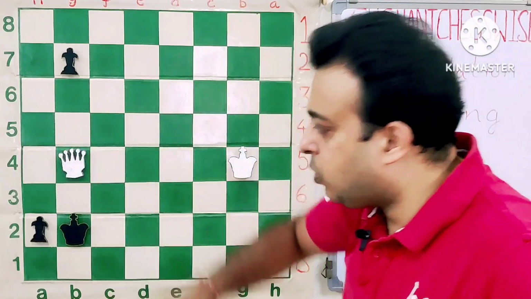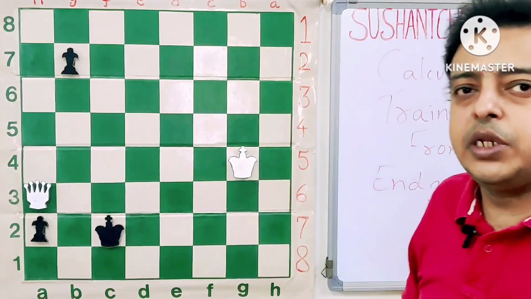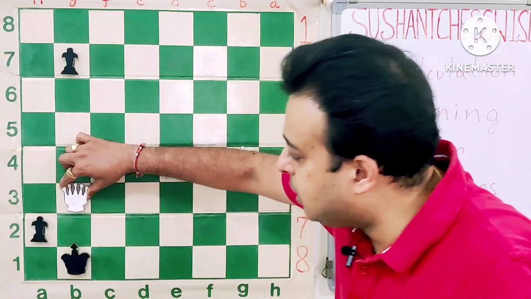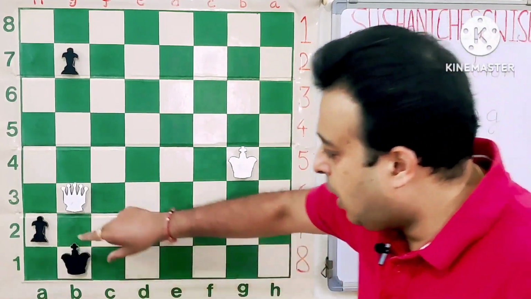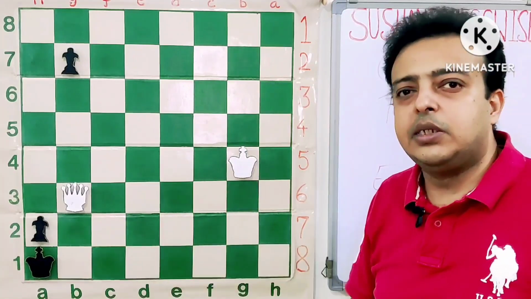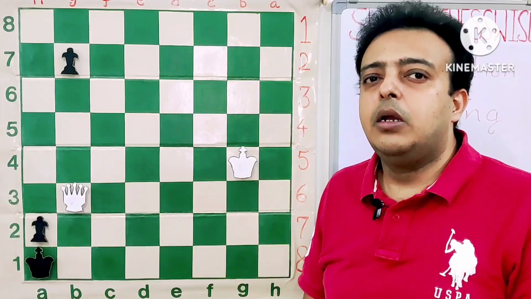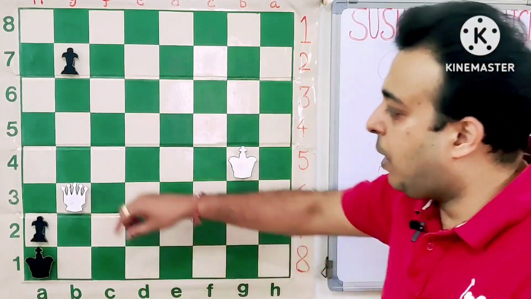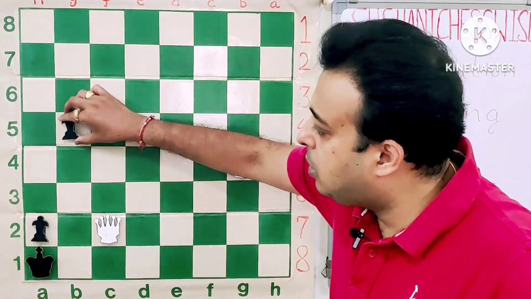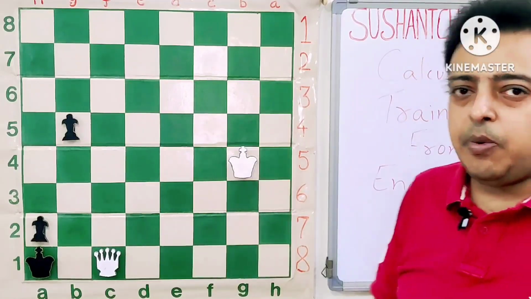Let's see. White goes qb4 check, king c2, queen a3, forcing the king to occupy the square in front of the pawn with qb3 check. Now kc1, then a2 is lost, and this is usually the drawing technique. And now when the king tries to come, it's a stalemate. But note that here the presence of black b pawn will not allow it to be a stalemate. So white has the very strong move qc2 here, and when the b pawn moves, then it is qc1 checkmate. So white wins.